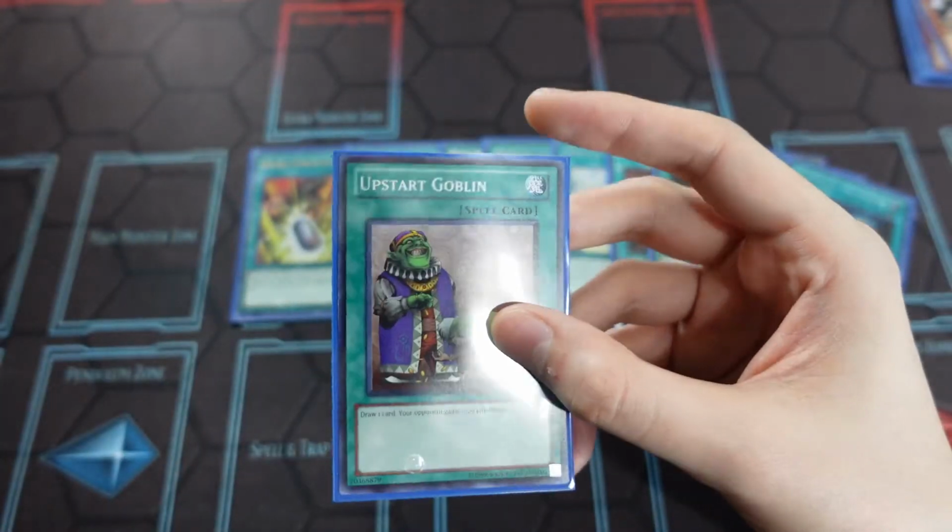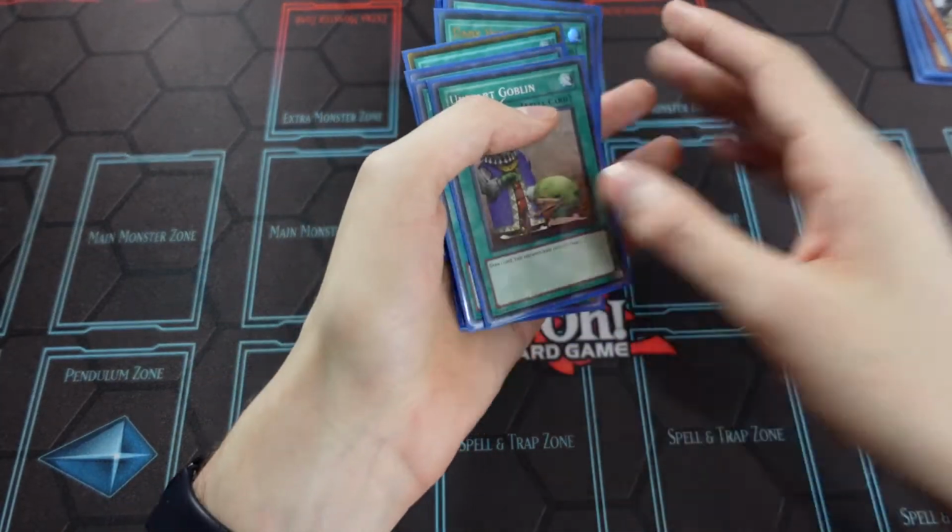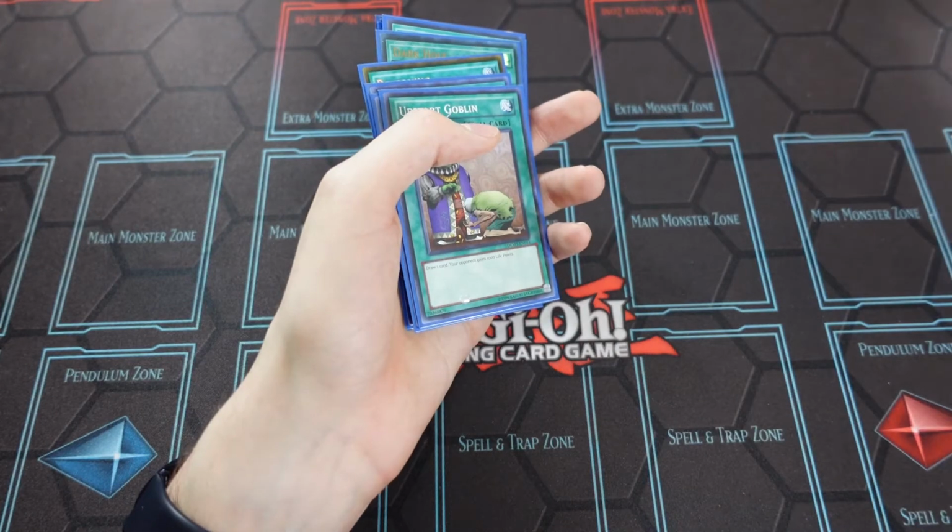And then to finish off for 40 cards, what will be our Upstart Goblin. But that's basically the deck, guys. That's the deck itself. Let me know what your thoughts are.